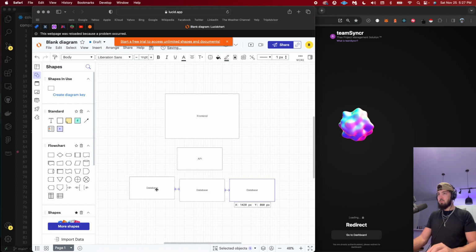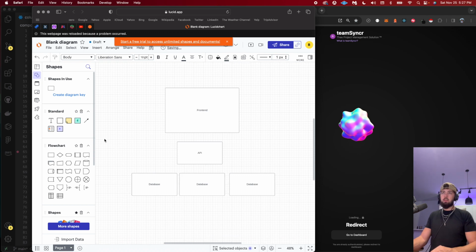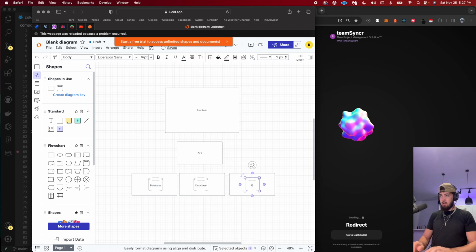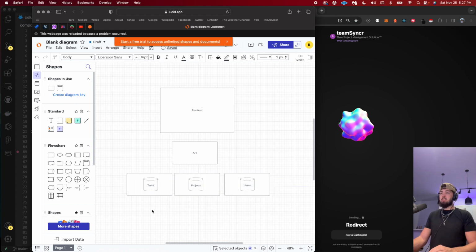So in all my data models, and this is roughly, obviously, there's a lot of relationships and things that I'm leaving out right now just for simplicity. But I've got my users, a few other things, and all the relationships in between all these things and much more. But basically, this is all Team Syncer as a whole.